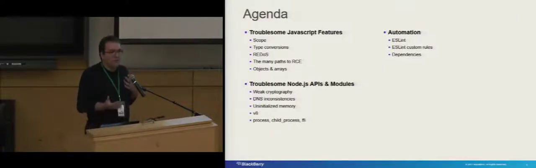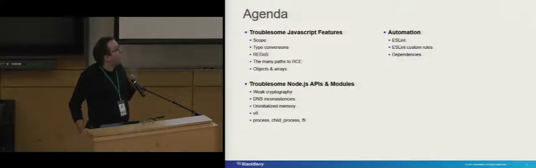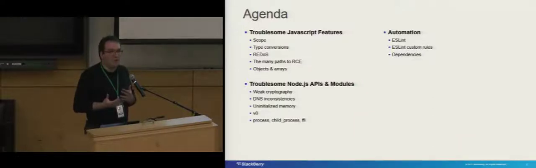I'm going to try to avoid covering general web application vulnerabilities, so I'm not going to look at the OWASP top 10. I'm looking at quirks in Node.js and JavaScript, things that I wouldn't have expected to be there. And just a note on the adjective troublesome here: I'm not using it to mean any of these are inherently bad, more that they're often misused or incorrectly used, and so if you see them in code that you're looking at, they're worth a second look.